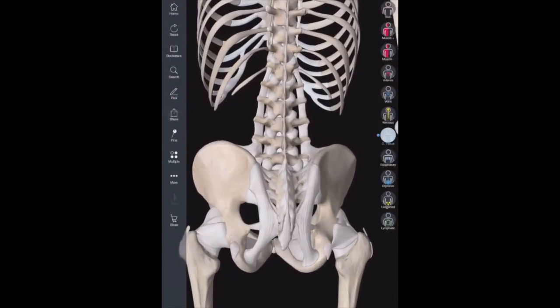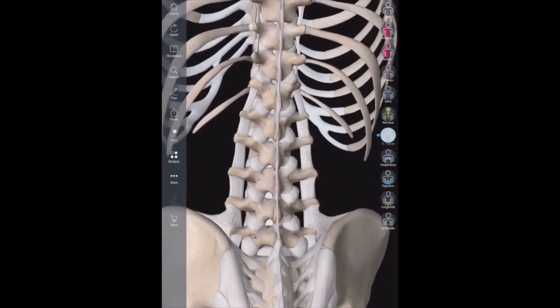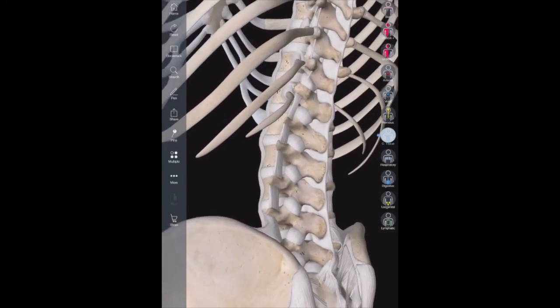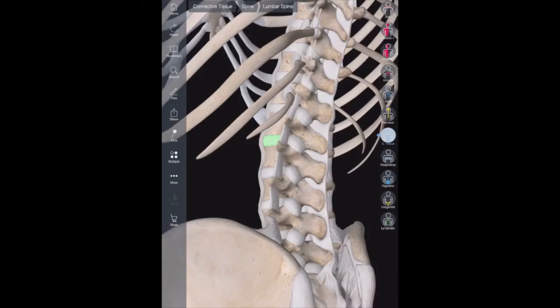Finally, I'd like to look at another feature of the vertebral column that is very important. So far we've talked about the vertebra as individual bones, and indeed they are, but to function they must be linked together in some way. And they're linked together firstly by these large structures here, the intervertebral discs, but in addition they're linked together by a number of ligaments. And we'll just quickly take a look at these ligaments.